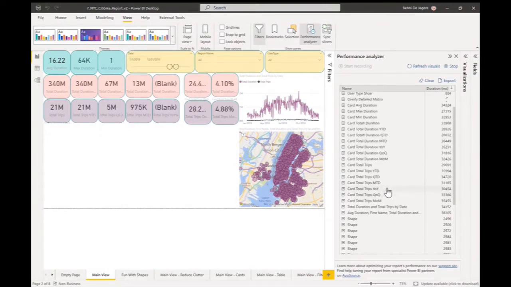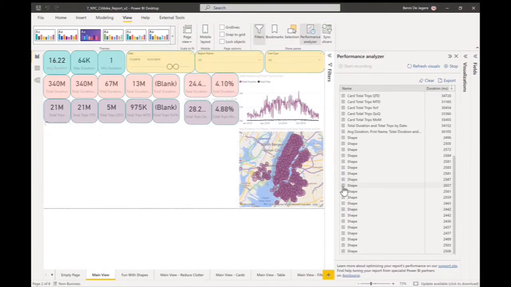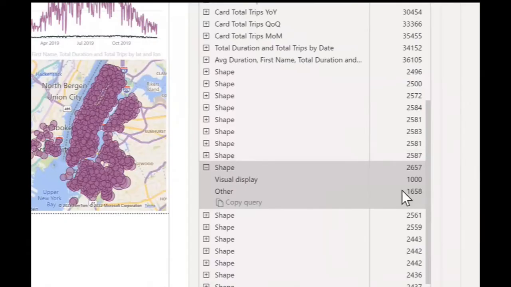For instance, if I open up one of these visuals here, the shape, it should render fairly quickly. We would all expect it to be rendered in less than a couple of milliseconds. But because we have something called other here, that's how we can see that it's actually waiting for other visuals to be done rendering. It means that for 1.6 seconds it was waiting for its turn to be rendered. And I'll be honest, 1 second for loading and rendering a visual for a simple shape is a long time.